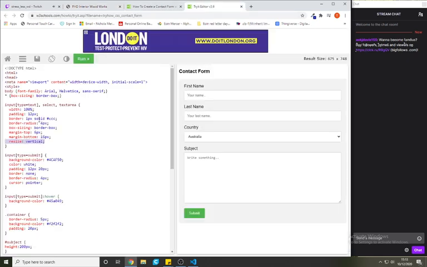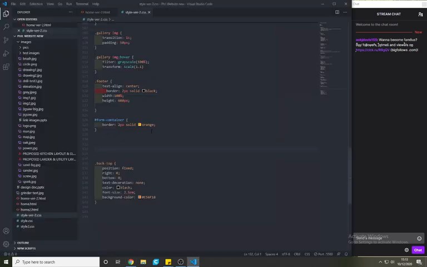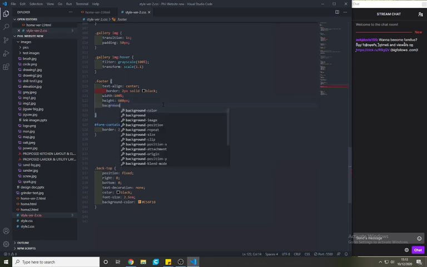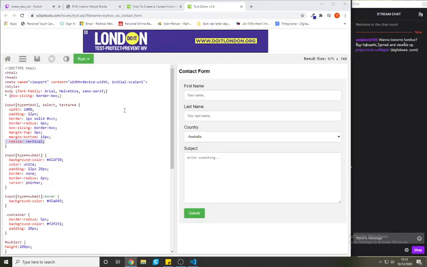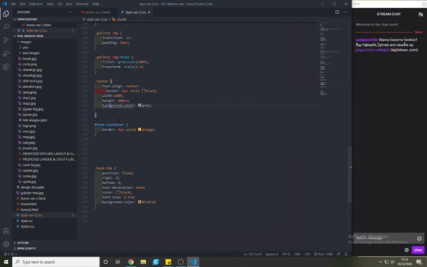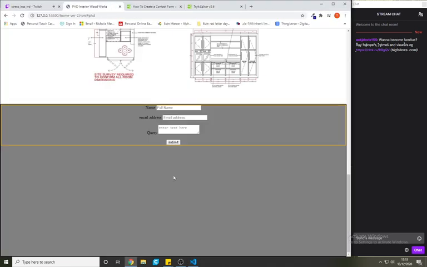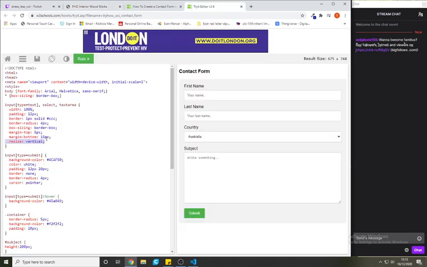Now, what else have they done? Right, let's make the background colour of the footer grey, so it stands out a bit more. Helps if I write background properly. We'll go on here. Boom. Cool. Now, what have they done? So they've given, see, resize vertical. I don't know what that does. I don't know what that does at all.